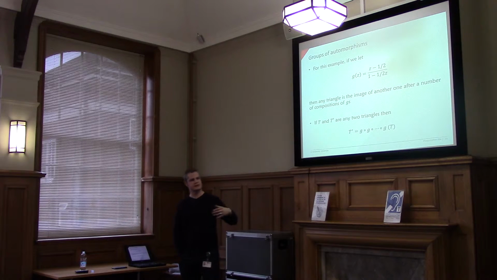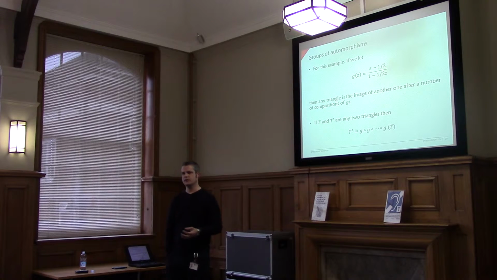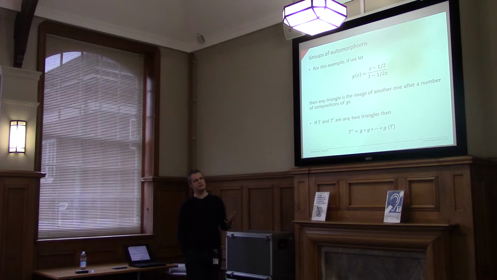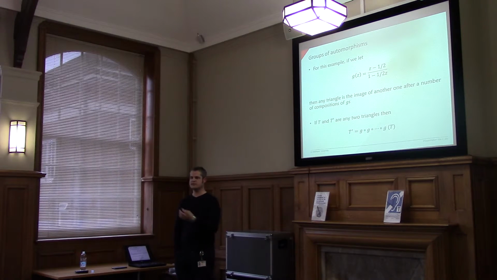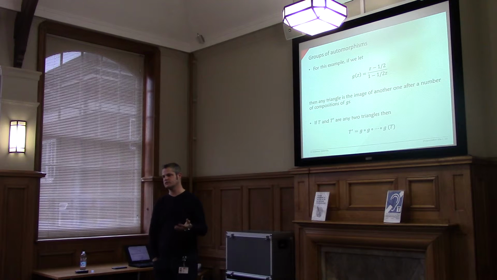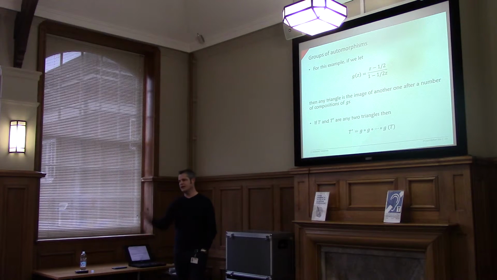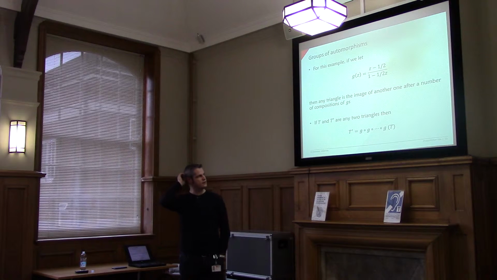So you've got this really complicated mapping from the disk onto the unit disk without the point 0, and it looks difficult to understand until you work these things out, until you realise what's going on. If you know what the function g is, you know where every single pre-image is, because every single pre-image is now in the orbit of this group. It's where the group is converging to. So that's why all pre-images converge to 1.